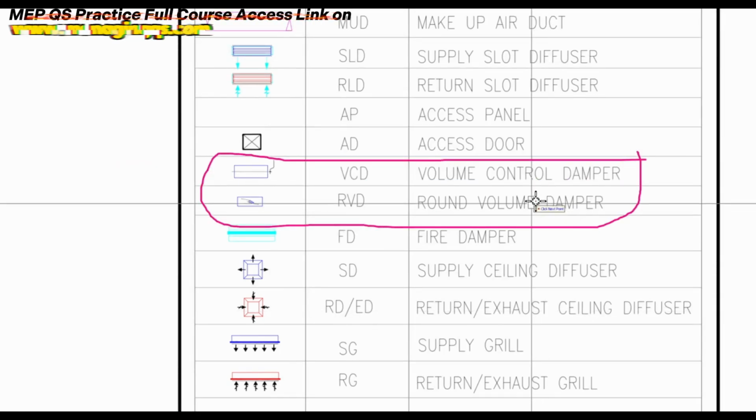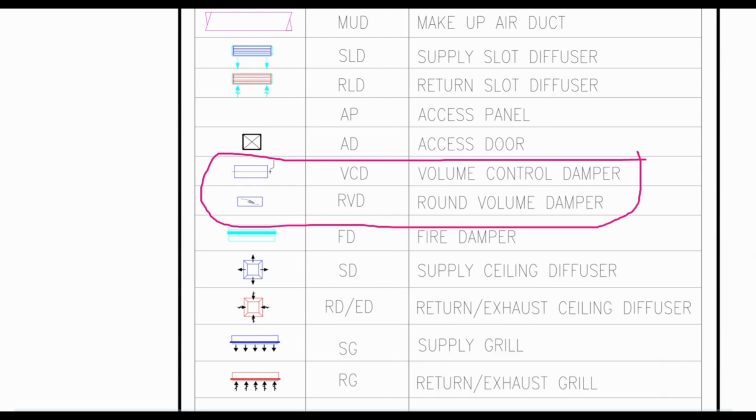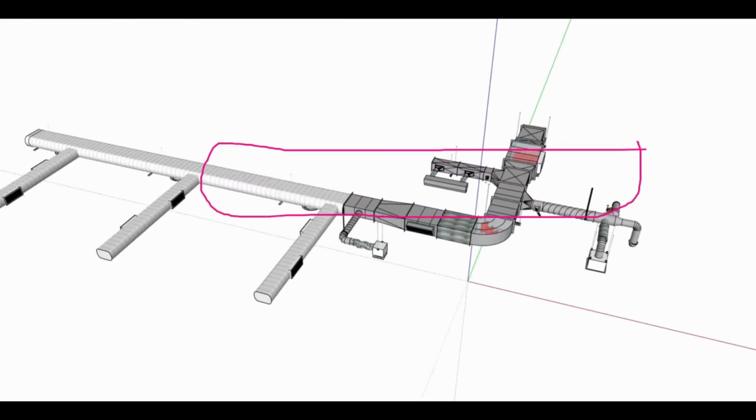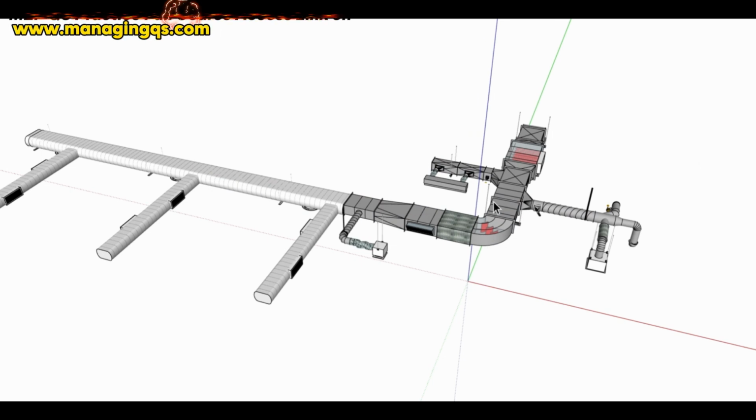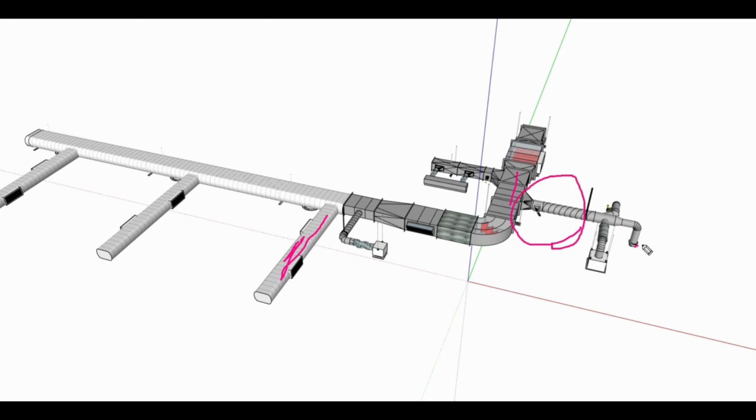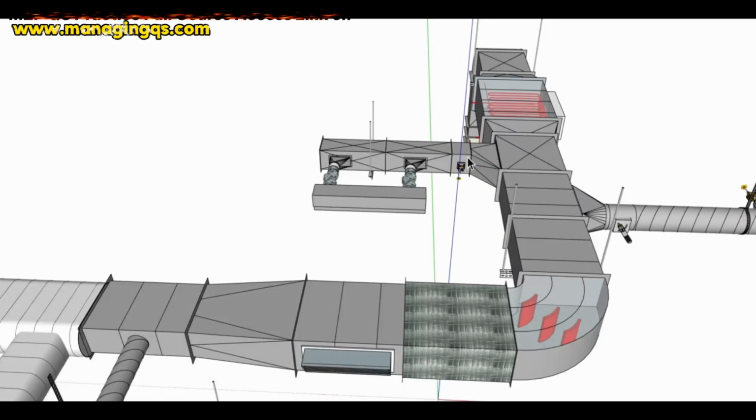Before discussing further, I will show these two elements through this 3D model. You can see we already discussed something in the previous sessions also. There are four main types of ductwork based on POMI, Principles of Measurement International. The first one is rectangular ductwork, the second is oval ductwork, the third is circular ductwork, and the fourth is flexible ductwork. My main intention is to visualize the dampers.